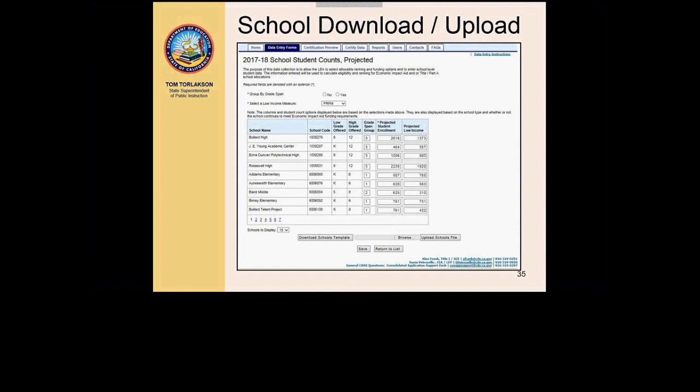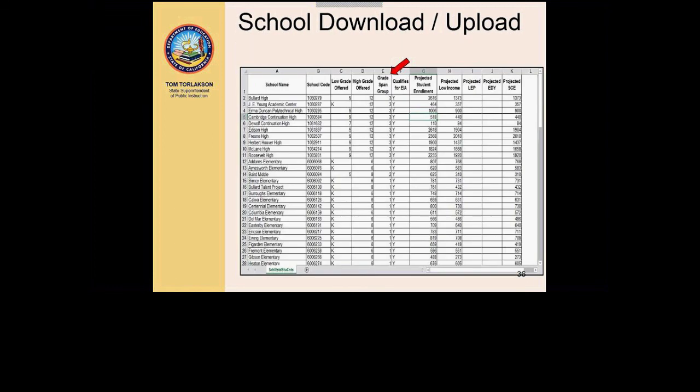Simply, you download the school template to Excel, make your edits, save the file, then browse and upload the school file. Only data that is open for data entry in the form can be edited in the downloaded file.